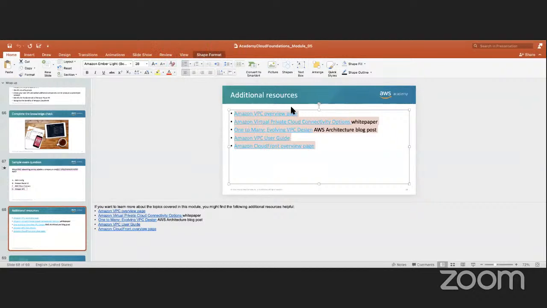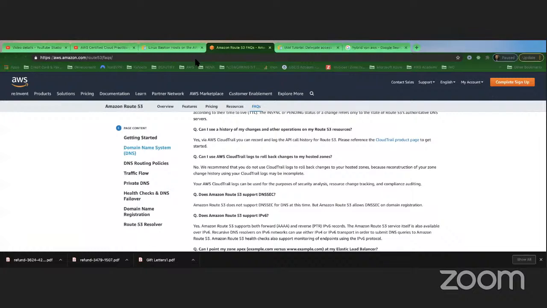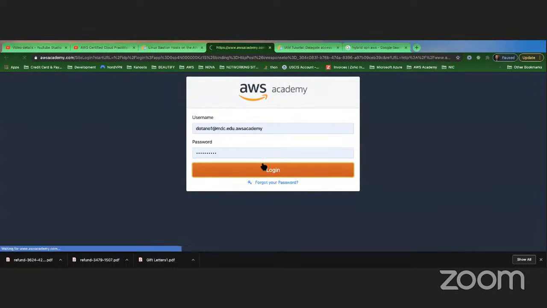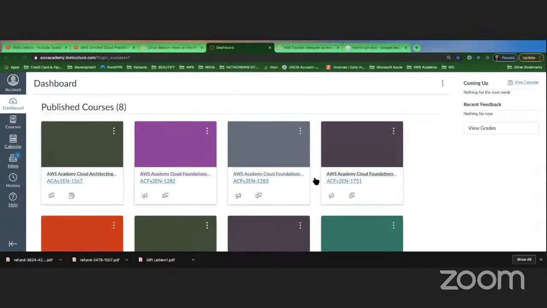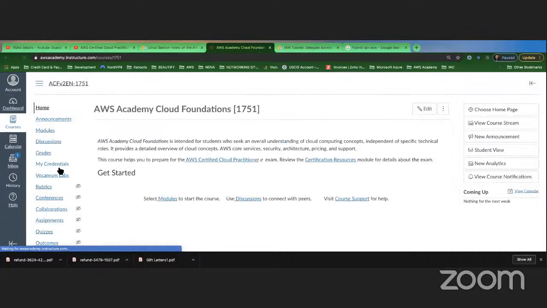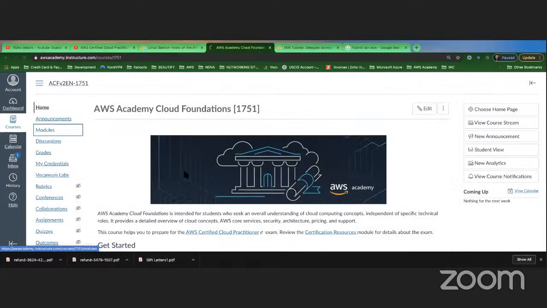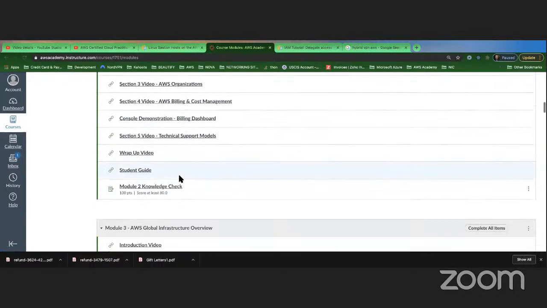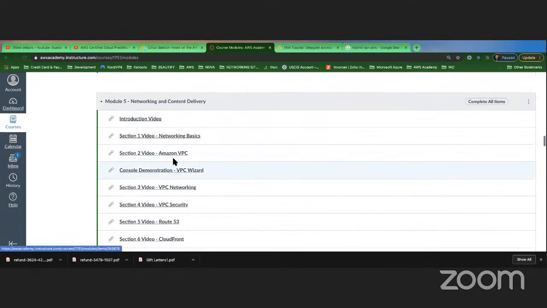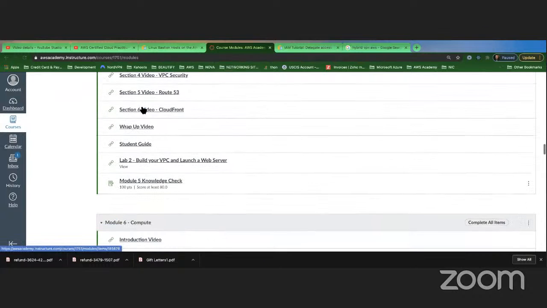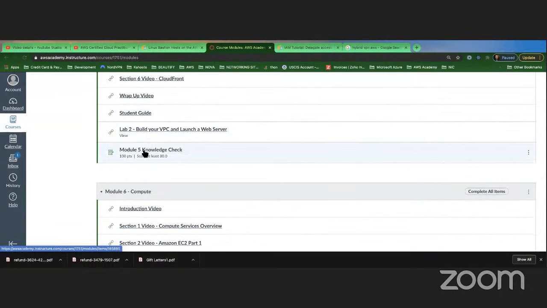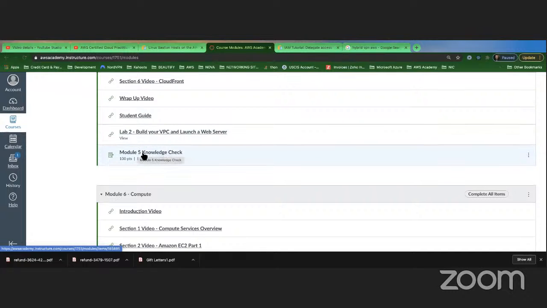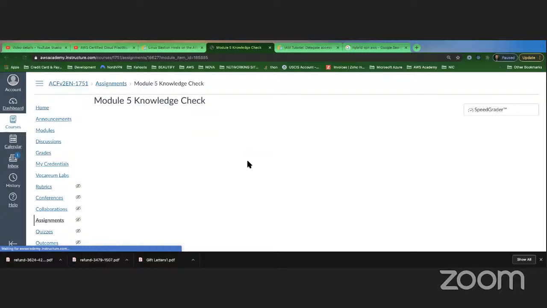So let's go to Canvas and find module 5, and let's do the knowledge check as soon as possible.